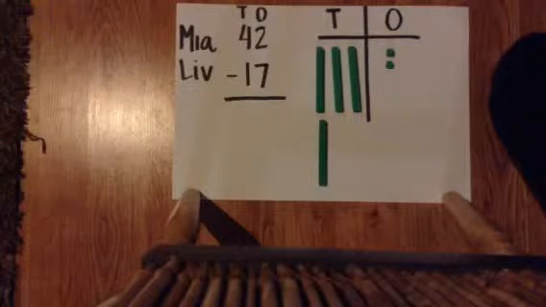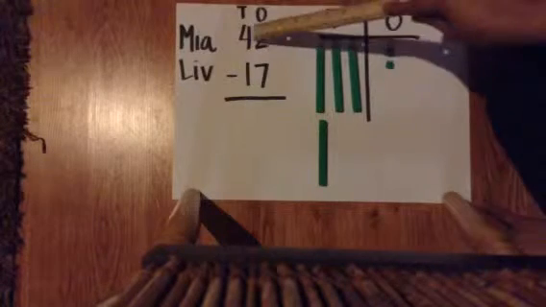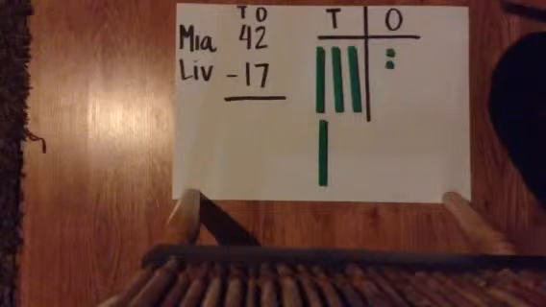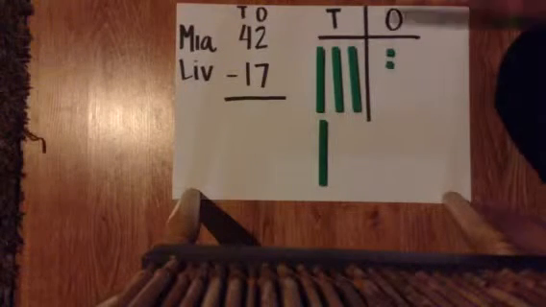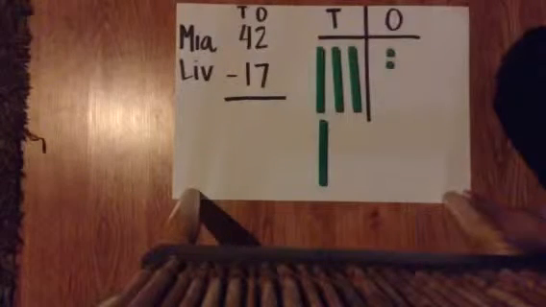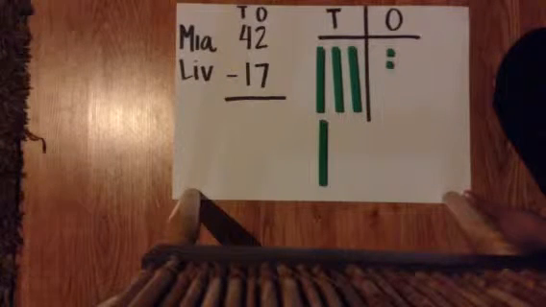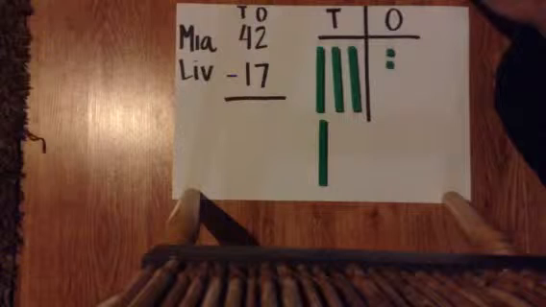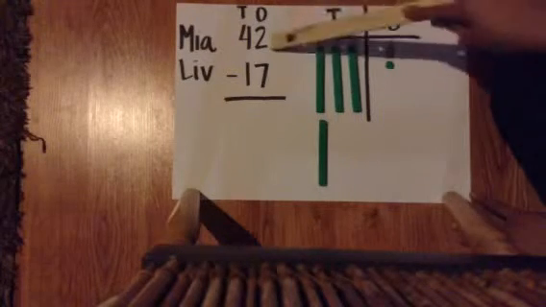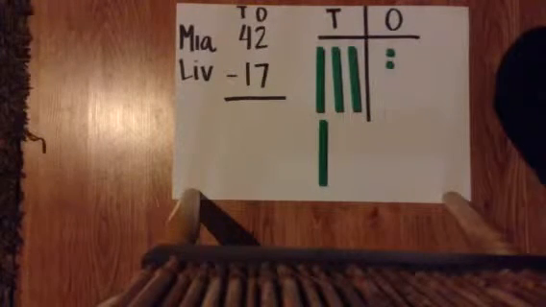A misconception or a mistake most of us make is we tend to start with the tens place because it comes before the ones. But in math, which place do we always start with? We always start in the ones place. So let's go ahead and get started. Notice, 2 minus 7. We're starting with the ones place, right?